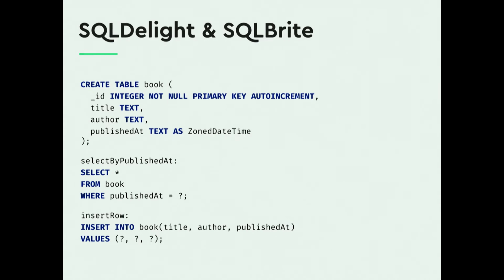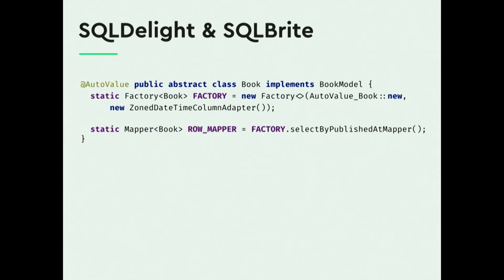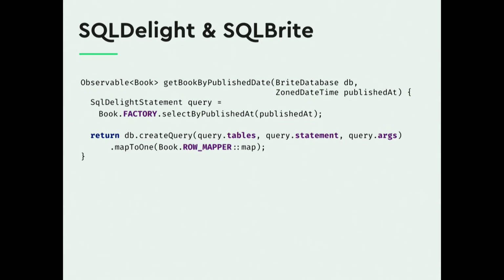On my Java class, I have, again, implemented the model that was generated for me by SQLDelight. I get a reference for the factory, and using the factory, I get a reference for the mapper. That's all I need. You can see here that I defined the publishedAt field on my table. That's of type ZonedDateTime. So together with the constructor, I also provide an implementation of this adapter that goes back and forth marshalling and unmarshalling the value. So I also provided the implementation there. And for the consumer part, this is how I would get a book published on a specific date.